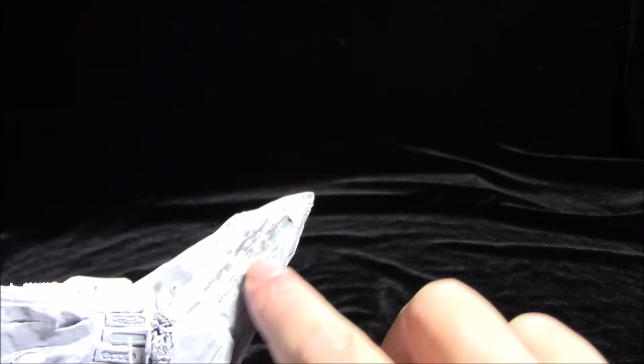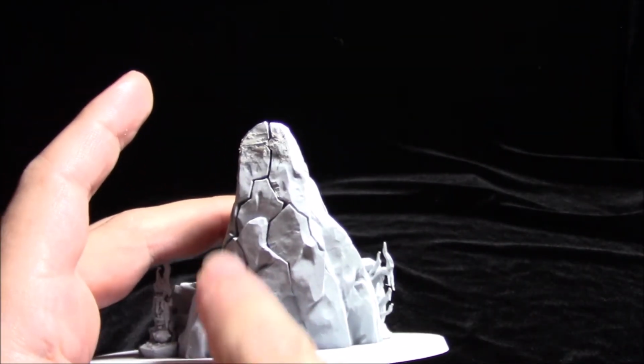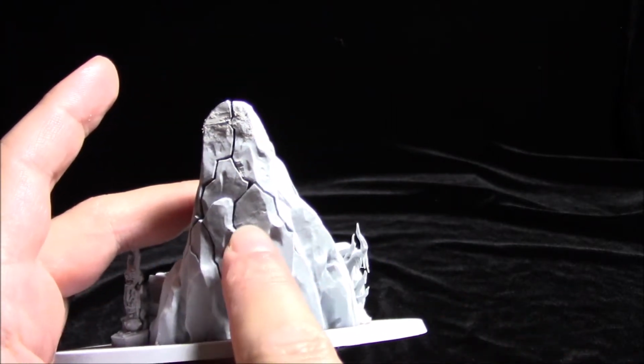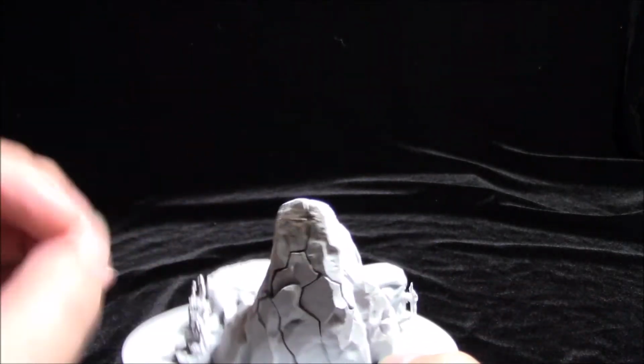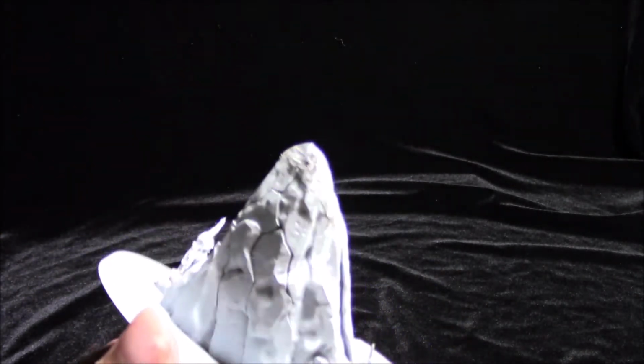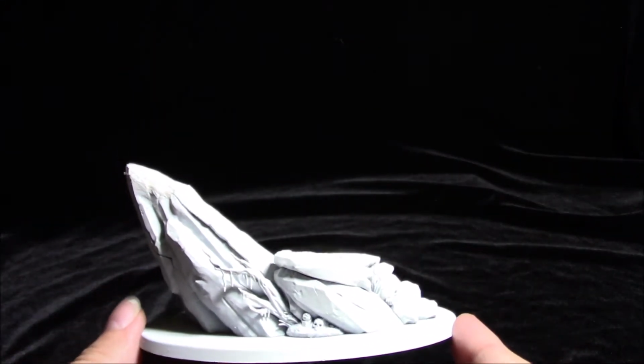Same thing goes for the base. There was a fairly bad seam line here. I've already done some sanding, but the Plasto's not quite as set as I'd like it to be. But the big crack in the rock, this is a deliberate sculpt choice. Now, I suspect, if you were very clever, you could cut this crack through because this rock's hollow on the inside, and then pop an LED in from the inside. And then you'd have a magical glow coming out of the rock. I'm not that clever, so I shan't be doing that, but you can imagine that happening. So this piece I'll also have to set aside for now.